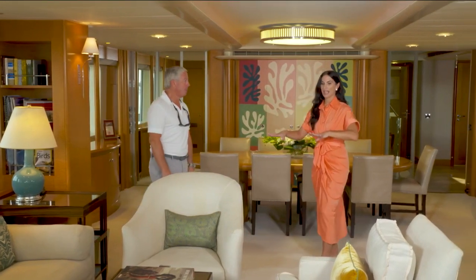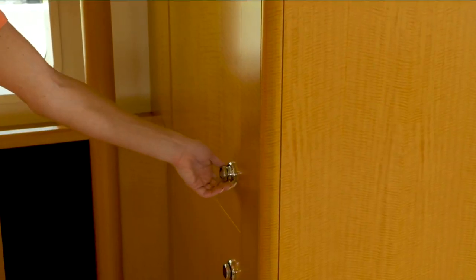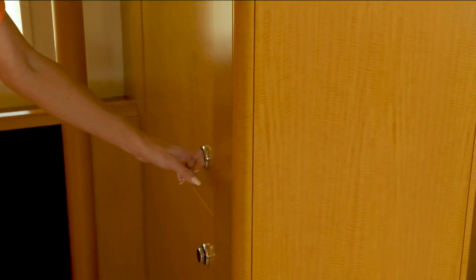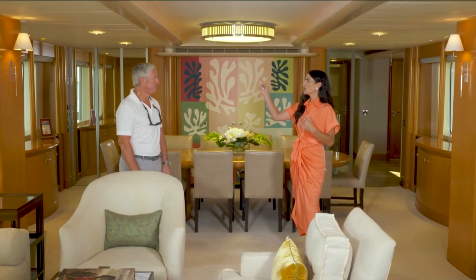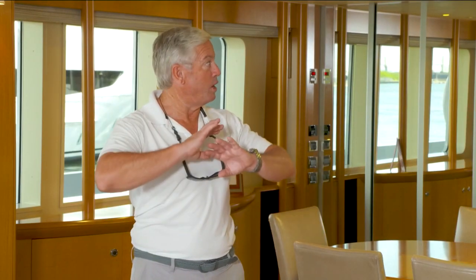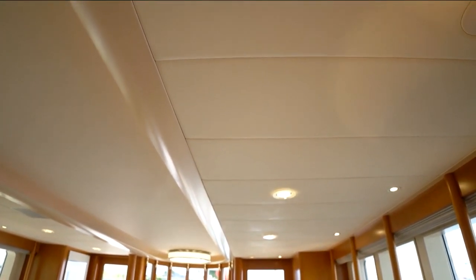That's all in place. And then all the accessories, things like that, those get moved away and set back out. There's pre-planning on everything we do. We have to be able to move this boat on an hour or two notice. Pretty much from the paneling to what's going on with the ceiling, those are all removable panels. A good boat, you have about 60% of the interior we could remove and get at the plumbing, the wiring, anything we need to fix. So these are access panels — everything is an access panel where it can be.